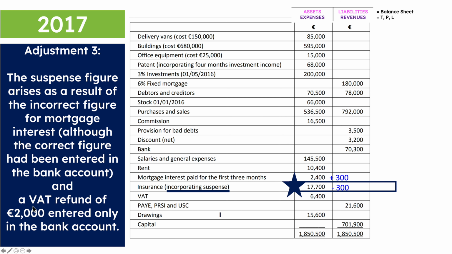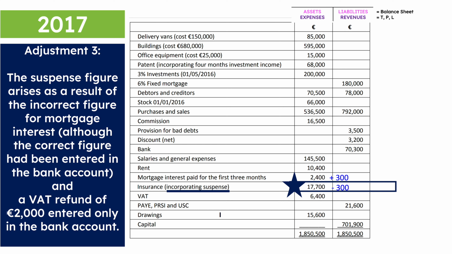Now this part is what got a lot of people back in that exam. So a VAT refund of 2,000 entered only in the bank account. Basically, we have to think about what would have happened in the bank account. Well, 2,000 would have come into the bank account, so we'll have to credit the VAT account. But this VAT only ever goes in the balance sheet, right? You only ever owe it to the revenue commissioners, which would be on the credit side, that's a liability, but then they could owe you some money back, right? So this here would be a VAT refund due. It's an asset in the current assets, so the revenue commissioners owe you 6,400, okay?